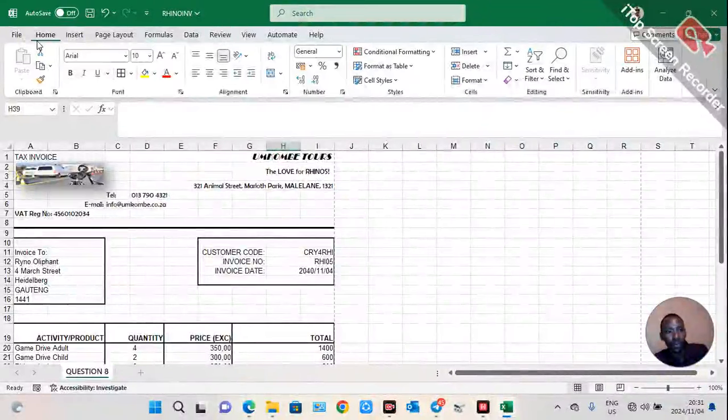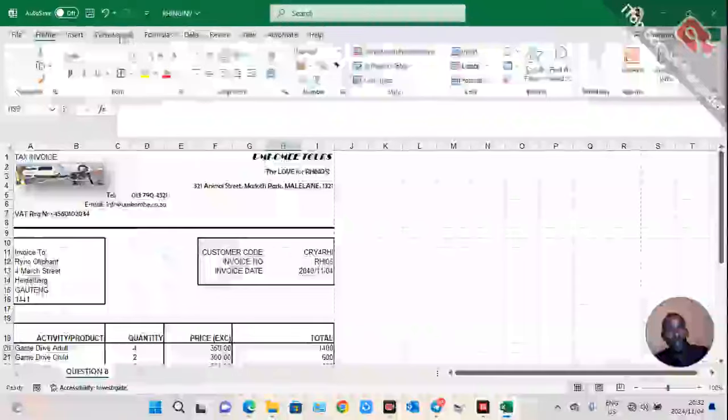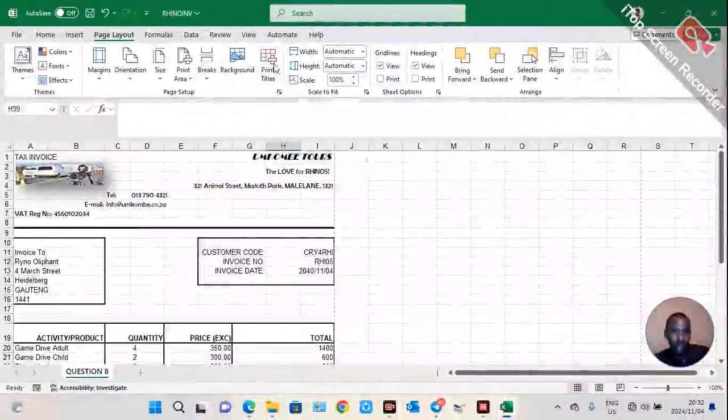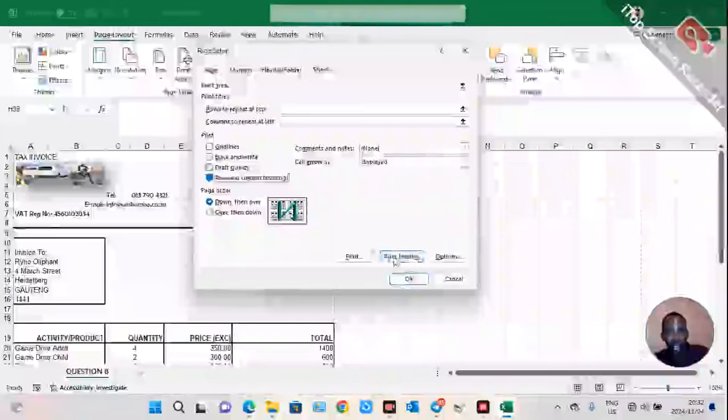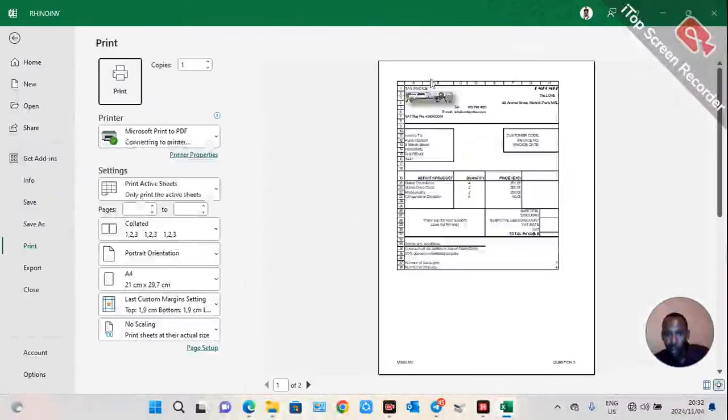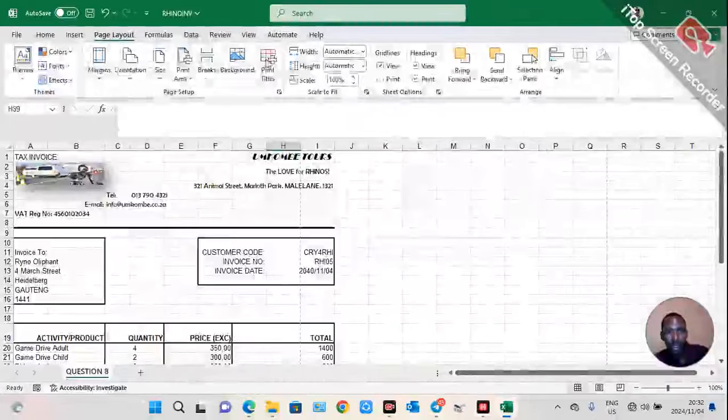Page Layout, Print Titles, then this is row. If you see these row column headings ticked, it means your spreadsheet will have them, and that's what the question doesn't want. So to remove them you also come here, Print Titles, then you untick them, then you can check you don't have them, then you can print.